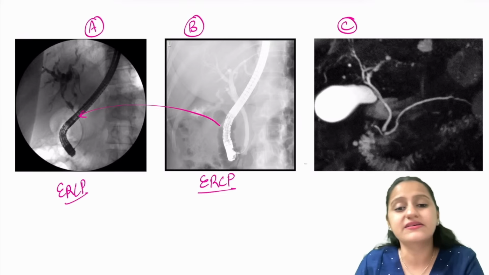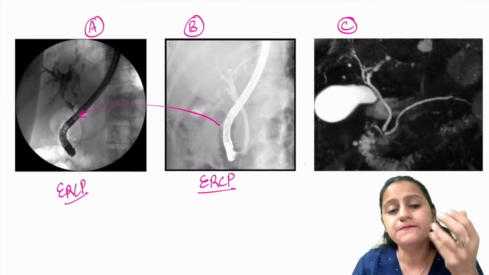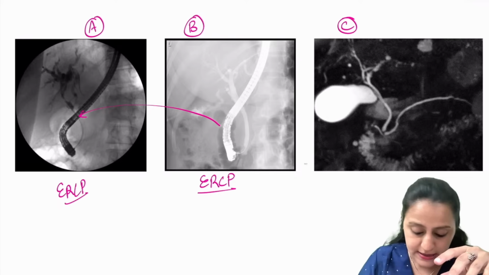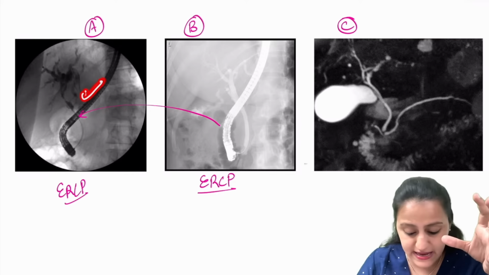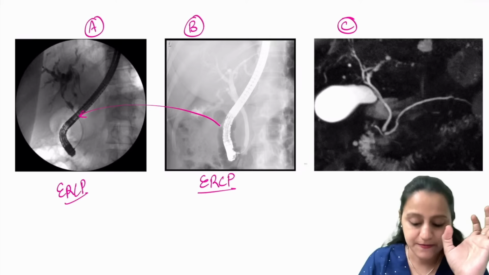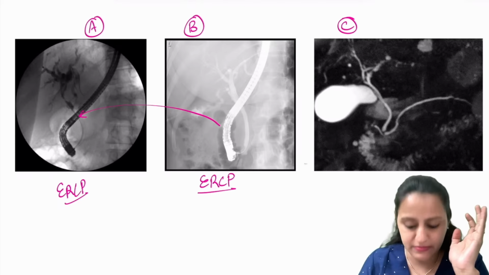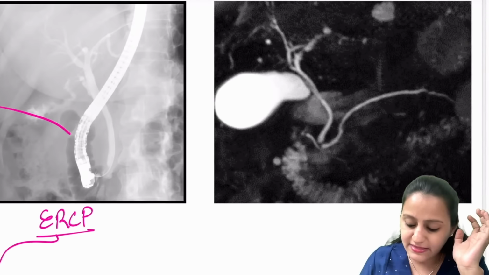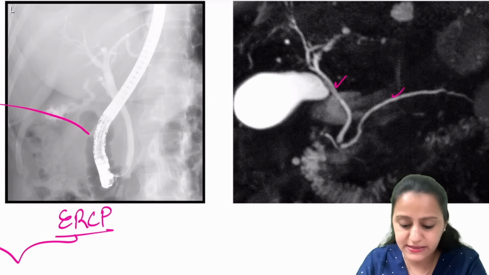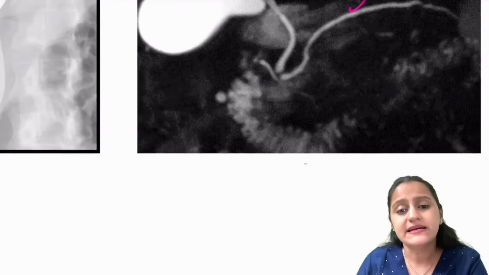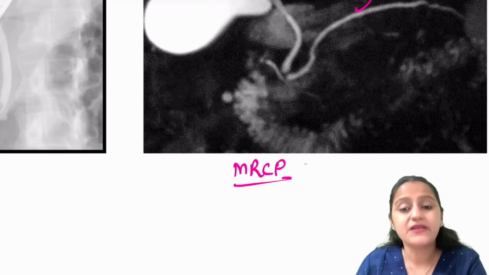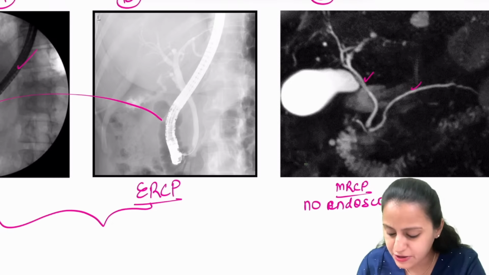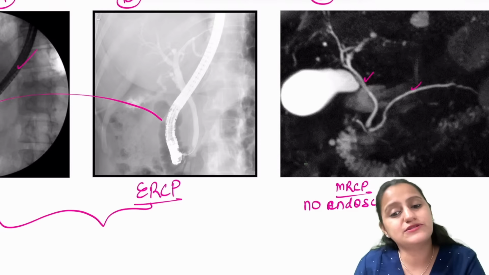The learning lesson here is, remember, fluoroscopy is basically a video x-ray where you give contrast. It's a dye study. The contrast or the dense things can appear black or they can appear white. So this applies to any fluoroscopy image. So both of these are ERCP. Remember, even the black one is ERCP. And this one where you are seeing CBD and pancreatic duct, but there is no endoscope here, this is going to be MRCP, which is done in MRI. So remember, in MRCP there will be no endoscope that you will see. In ERCP, there's an endoscope present.